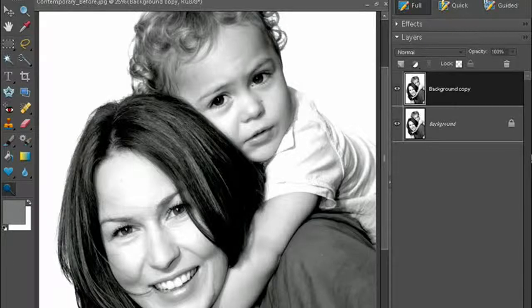We can choose mid-tones, or we can choose 3 ranges of tones to use with both the dodge and burn tool. We could also choose highlights here, and once again have a couple more strokes over this hair to actually bring the highlights out in those areas.